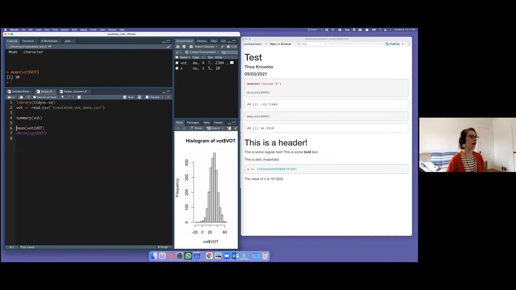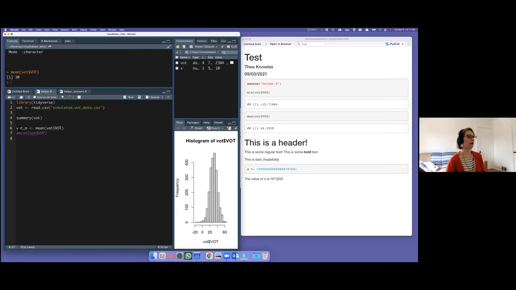In my R file, I'm going to say VOTM is equal to mean VOT, and I have to make sure that I save that. I'm not going to run it because it's separate. What I'm doing running things in the console is separate from what R Markdown's doing. It's nice for me to run it so I know what my code's doing, but it doesn't care whether I've run this code before. It's going to run my R code from start to finish.